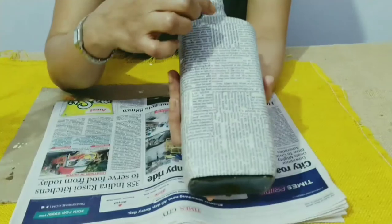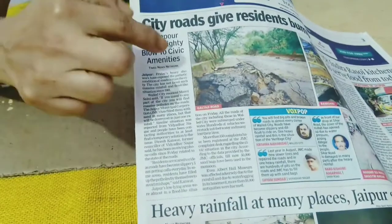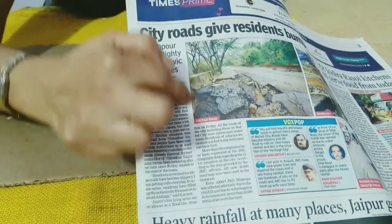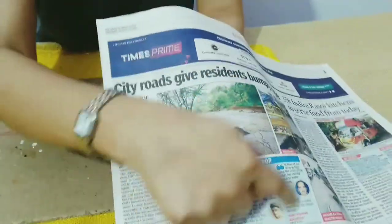I had made a bottle using newspaper, so I'm going to show you that today. This is what I'm looking for, and as you can see I've just used the text here. So I'll be cutting just the text, this part, not the caption, not the pictures, not the color part in the newspaper.